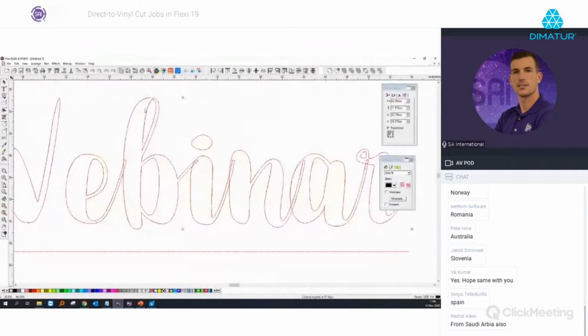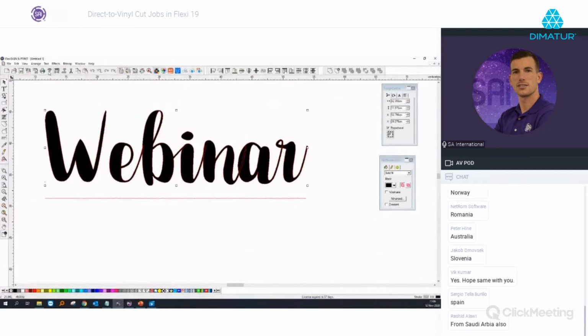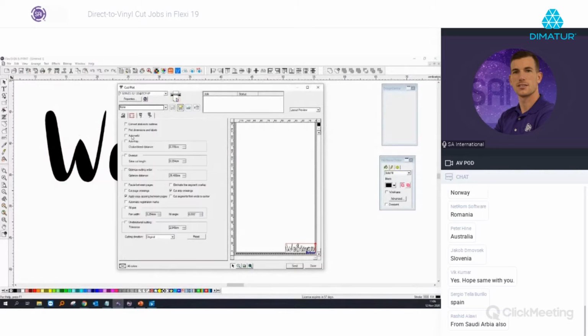If you send it to the cutter via cut plot, go to the fourth tab, and you select the auto weld option. So this is a very important option. So this means the software will automatically weld all the letters together.